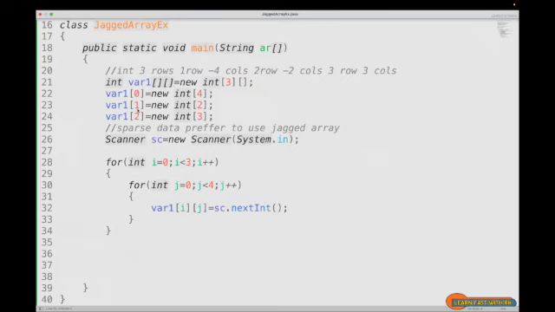In the second row, how many number of columns are there? 4 columns, sir. Second row, 2 columns. 2 columns are there. But how many elements are you reading here in the second row? 4. Will that be okay? You are having only 2 columns, and you are trying to read 4 elements. Can this be used? No, sir.